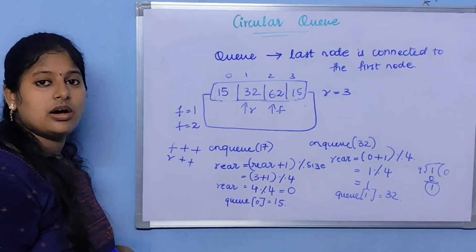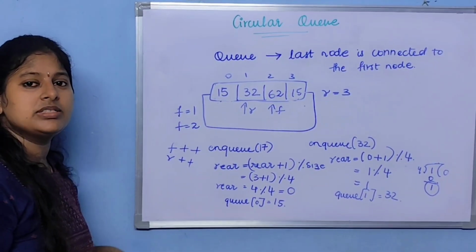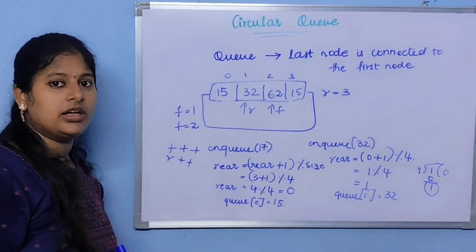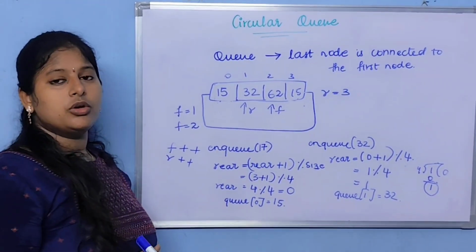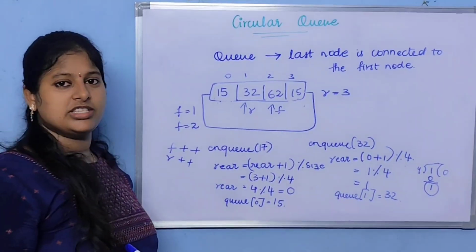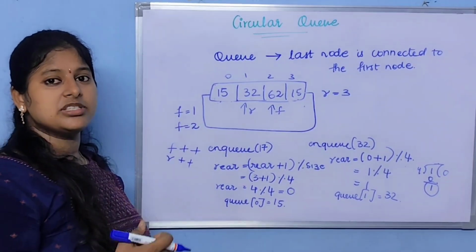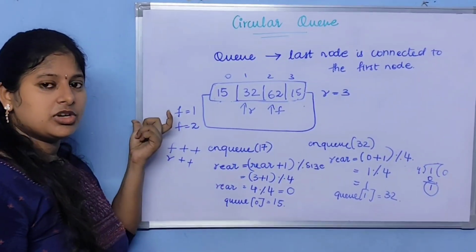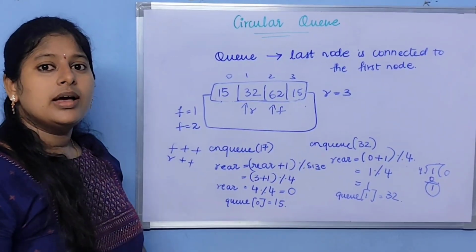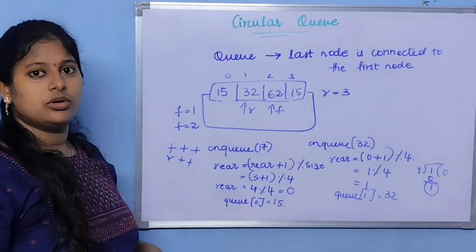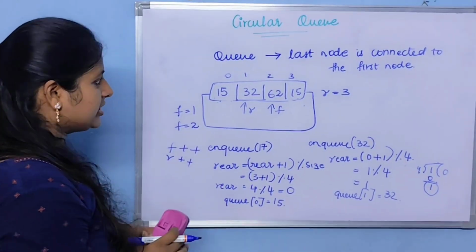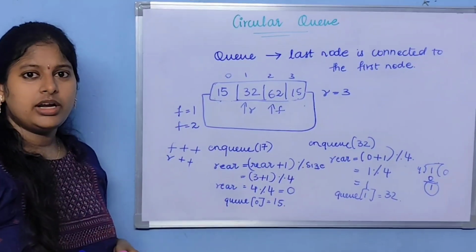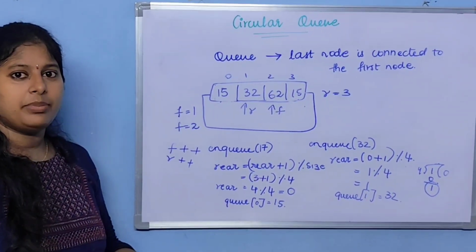This is how you insert elements in the circular queue and perform updations, right? You won't directly increment or decrement just like in normal queues. If you want to perform a circular queue, after finishing the last position, it should get connected to the first position. This is the formula we use for the enqueue operation in a circular queue. Okay, so we'll see some more examples. Now, how does deletion happen? We should know how the deletion also happens, no?